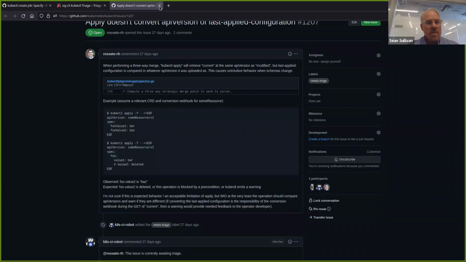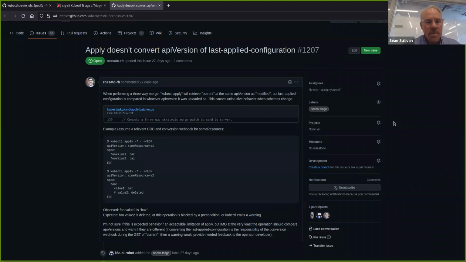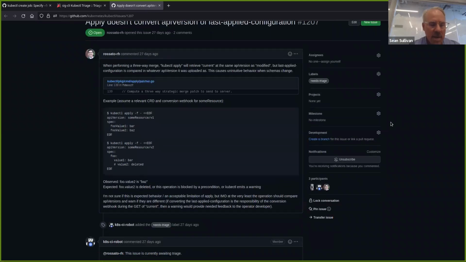So, just a little background on the last applied configuration as you approach that problem. One of the reasons that we have to have a three-way merge is that it's impossible to prune fields with client-side apply, because of defaulting, it's impossible to know when fields have been removed.